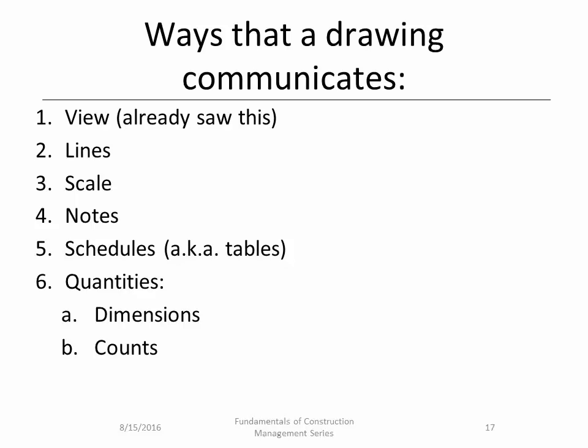We have schedules, which look like tables. These are not to be confused with the building construction schedule, but more what we call a schedule of windows or doors that lists all the different doors, the finishes on them, the size of them, the rough openings on them, things like that in the drawings. And they're typically represented in the drawings by a table. Drawings also communicate quantities through dimensions and counts of objects. So we might have a count of windows, for example, that the drawings communicate, or a count of steel in the footings, which we call rebar.